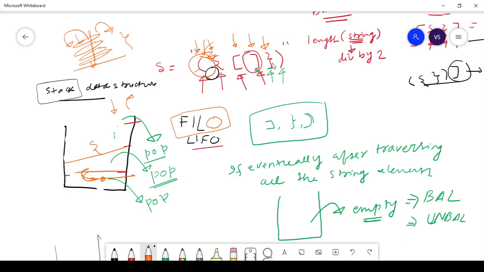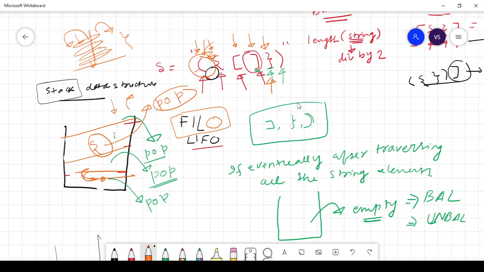And whenever we encounter a closing bracket, we will check the top of the stack. If the top of the stack is the corresponding opening bracket, we will pop the top. Otherwise, we will simply return from there stating that this is not balanced because that will violate our order rule.